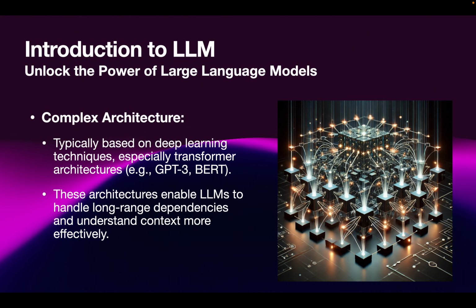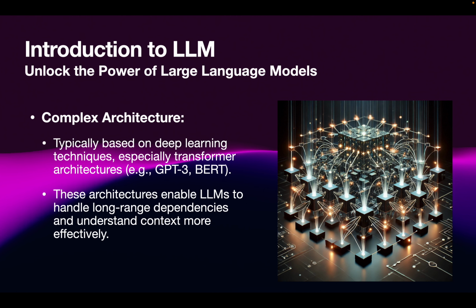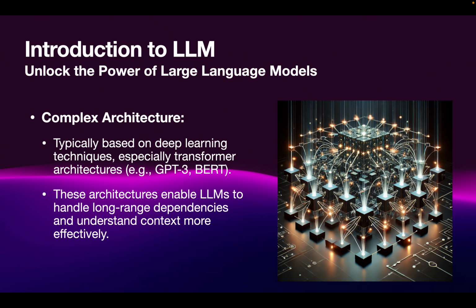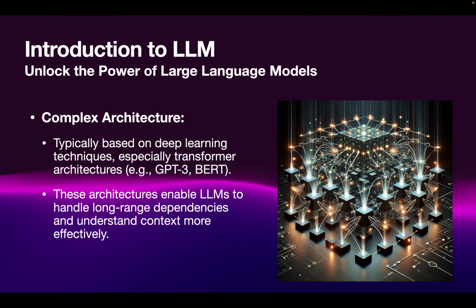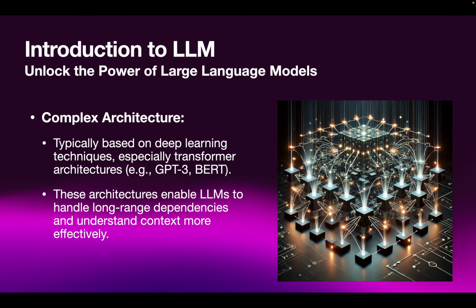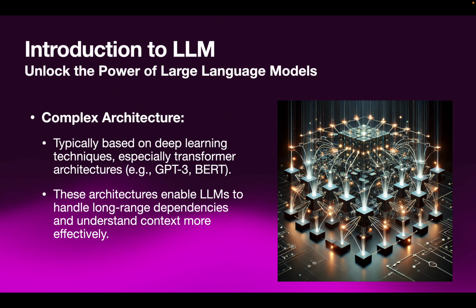The next slide is all about the complex architecture. Again, I'm not going to go really deep into this. I will just say why we are using LLM models. The complex architecture is the key point of large language models, because you can find there is a real peak in Nvidia GPUs, because of the power of the GPU. Once you have the training data set and the architecture, you can easily train on the power of multiple GPUs. That's why GPT and others are at a high peak, because they have the resources and the training data to implement.